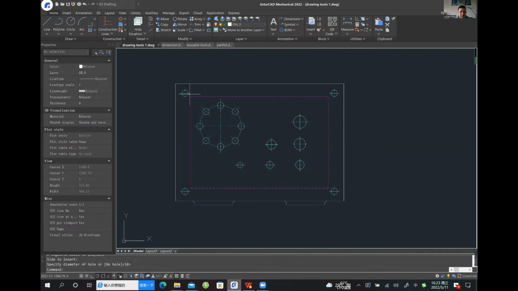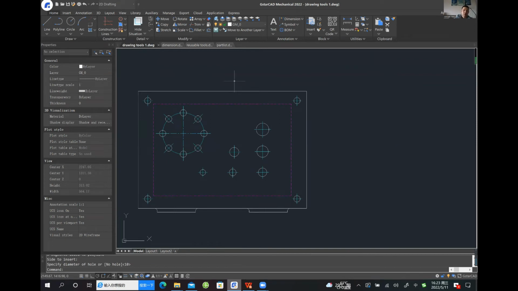This is a very simple operation, and we can create similar components in mechanical design this way. So this is just an example about holes.